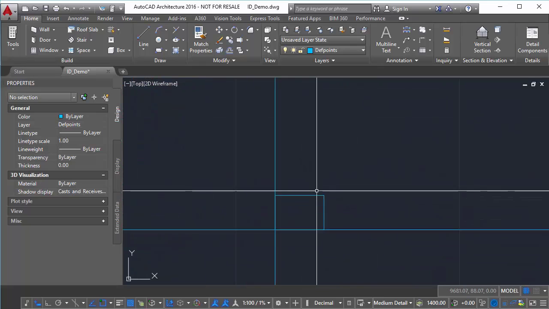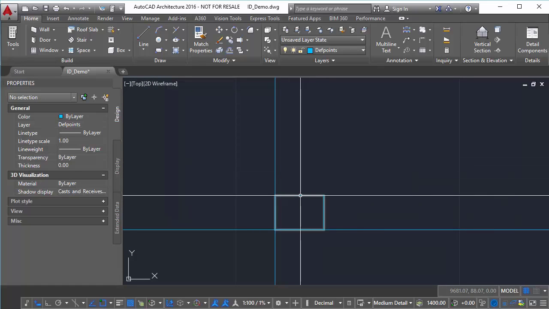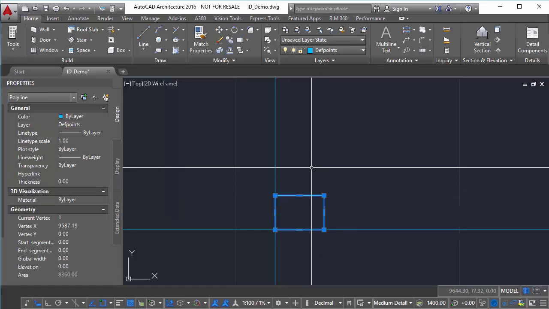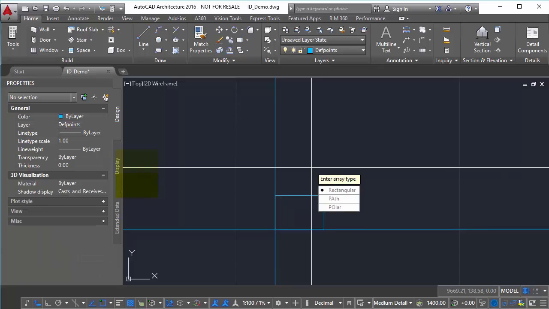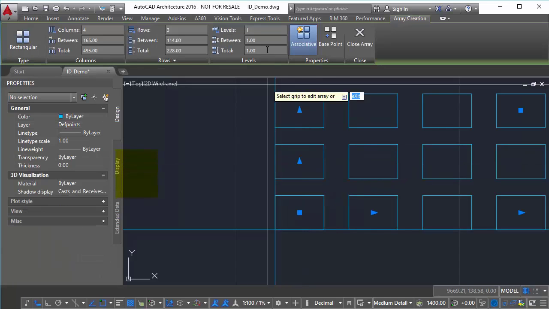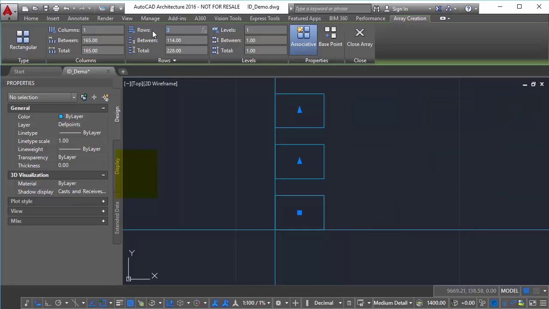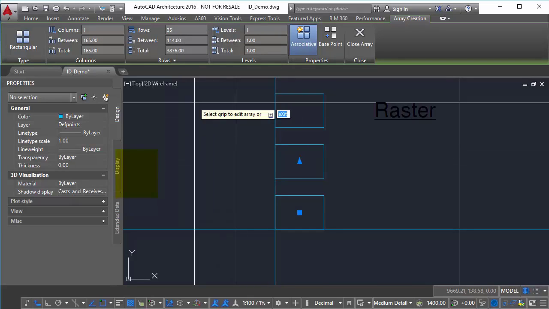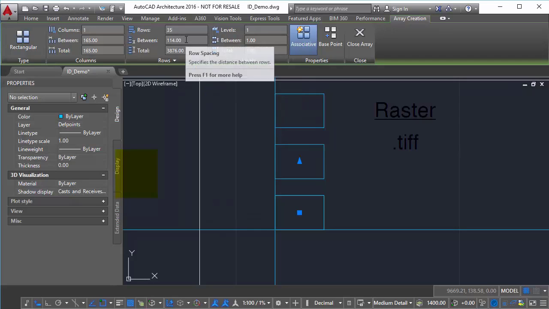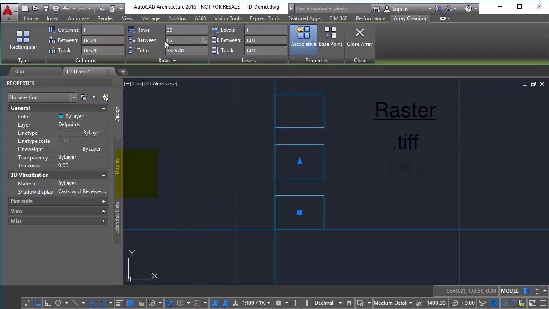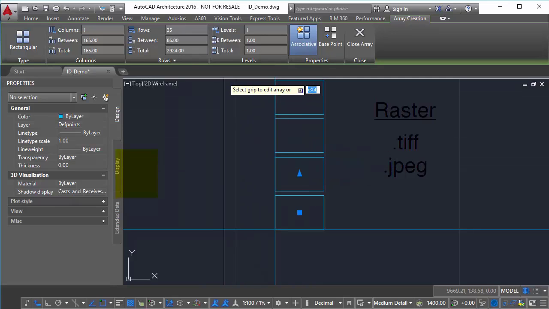Now it's quite simple at this point to just create a section of the brick wall, just by creating an array. If I select this and start the array command, we want a rectangular array, we want one column, and, I don't know what it is, 35 rows or so. Let's see what it comes out to. In between, we want 76 plus 10, so 86, which gives us almost 3 meters. So we can go back and change this to 36.